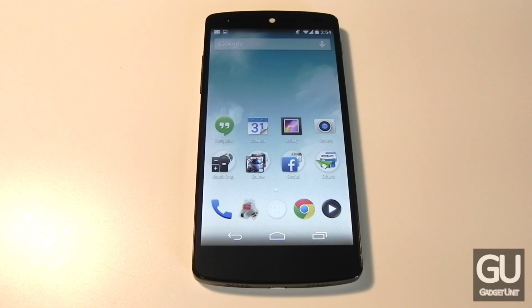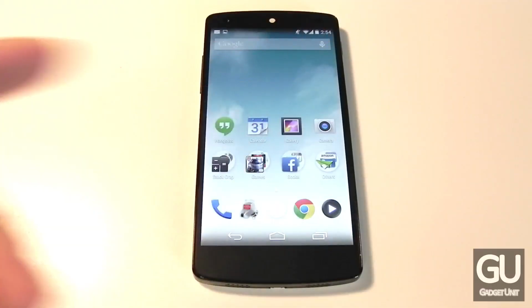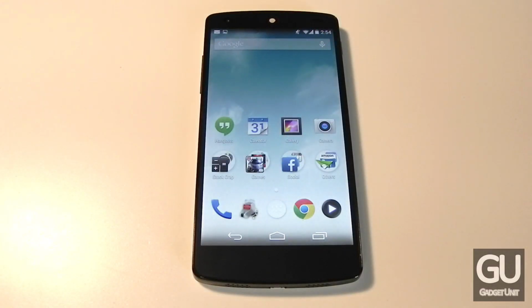I'm going to go back to the iPhone 5 because I really do like having one-handed operation. Reaching the corners of the phone on the Nexus 5 is a bit difficult for me. Plus, I'm just too much into the Apple ecosystem. It's just really hard for me to leave it, so I'll just go back to the iPhone 5. But really, the Nexus 5 is a fantastic phone. You really can't go wrong picking it up. It could really only improve from here as well, so that's pretty much it with the video.